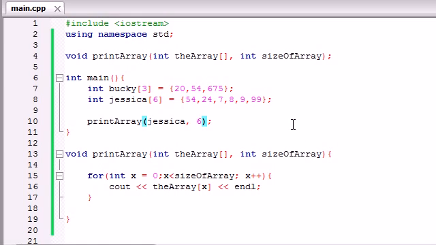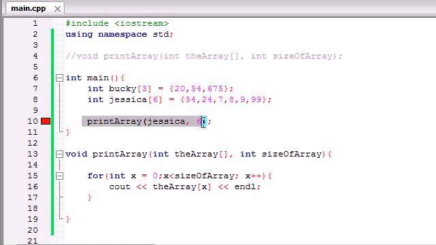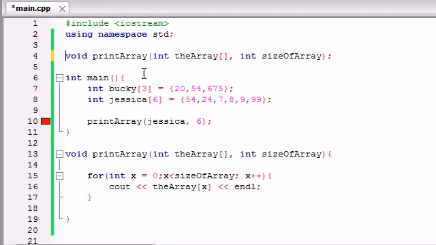Pretty good. So one last time, here's what we did. In the very first line of code, we built the function prototype because if we didn't have that prototype, let me just go ahead and comment this out, and we try to run it, we're going to get an error message. So this error message pretty much means this. Alright, I did this, and now you want me to do this? What the heck is print array? So when we do include that prototype and try to run it, it knows that, oh, print array is actually a function that you guys built. Alright, so now I'm going to run this and I know to look for a function. So anyways, that's what prototyping did.